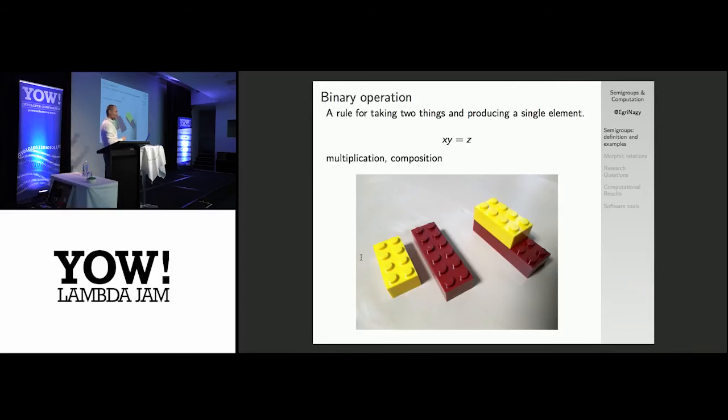So a common metaphor is the Lego bricks. When you have two pieces put together, then you also get an element which is sort of a Lego unit. But beware of the shortcomings of the metaphor, because you only build bigger things, while in a semigroup, sometimes you put things together and it collapses down to nothing in a way. You might call this operation multiplication. That's the traditional way of doing it because abstract algebra is just an abstraction from the behavior of numbers. But you might also call it just composition.